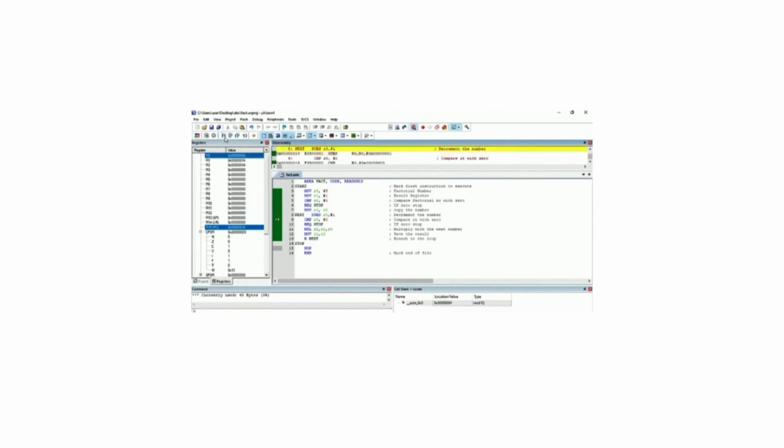We'll subtract 1 from R0, which will give 2. We'll compare whether R0 is 0 or not. It is not, so it will go for multiplication. We will multiply 3C into 2. So that is 120, which is equivalent to 78 in hexadecimal. Now we'll again go through the same loop. We'll decrement the value of R0.